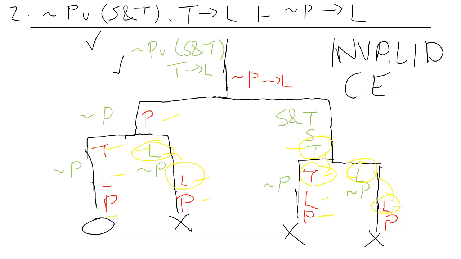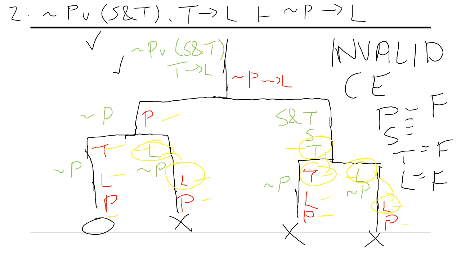List all the different letters that are in this. P, S, T, L. Is that right? That's right. S and T. So we have a P that is on the right, so that makes it false. Don't see an S, but do see a T that is false and an L that is false.